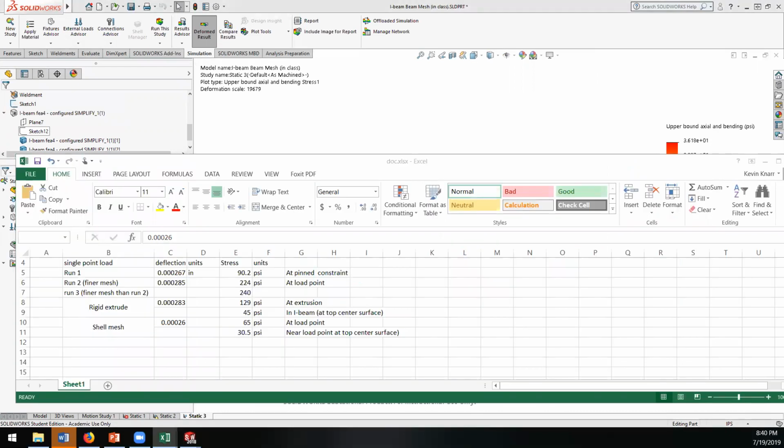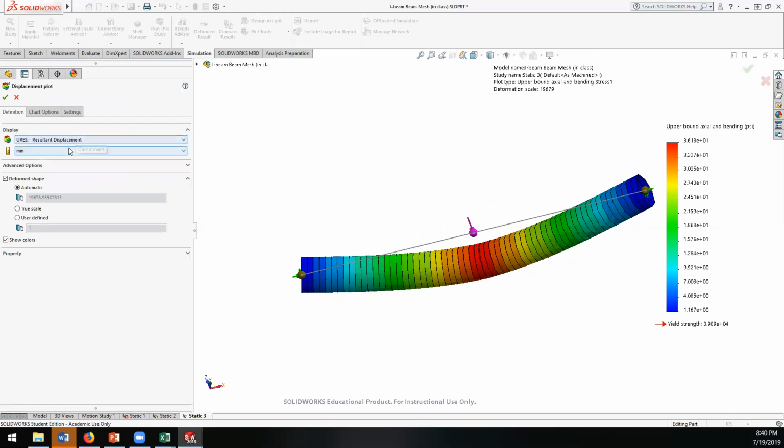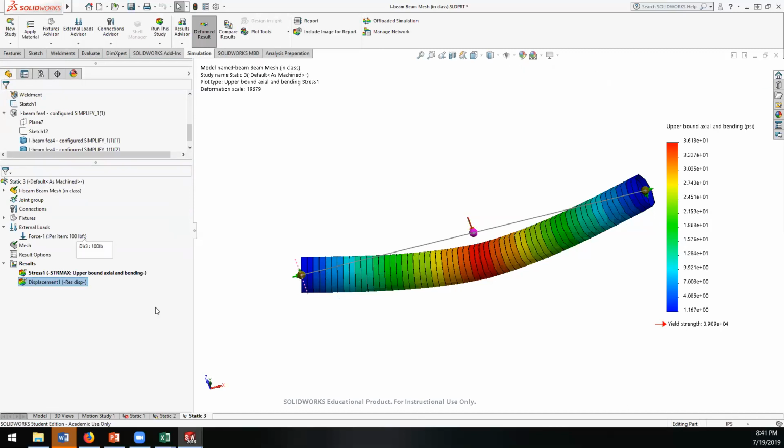So let's check the deflection, and then let's see which one's right. Is this average across the cross section right now? It's max. It's picking the max. And I'm saying it doesn't do it through the cross-section thickness. I'll show you.